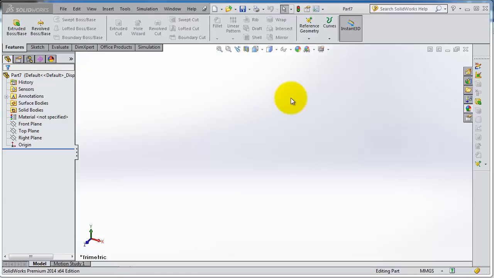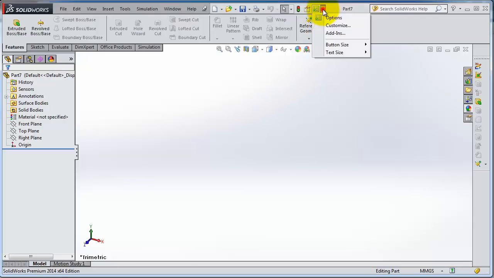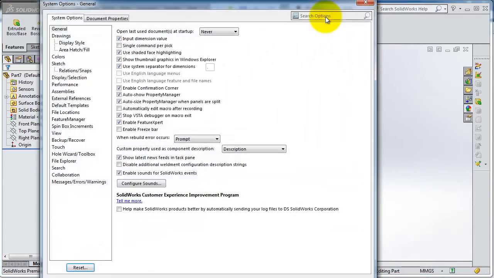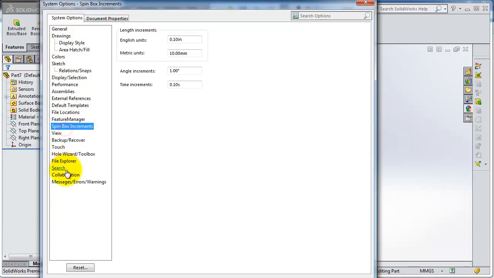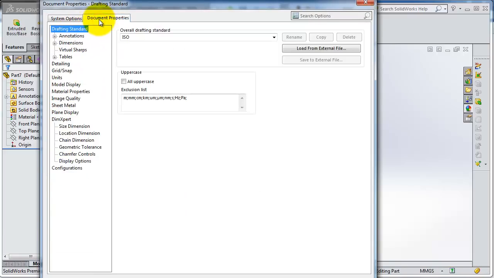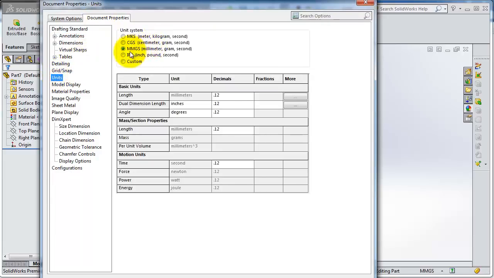So now let's go to the options menu. From here, this time you will notice the document properties. You have the options here, and you can have a quick look at them, but the most important now is that we go to the document properties, then go to Units and choose the system you want.